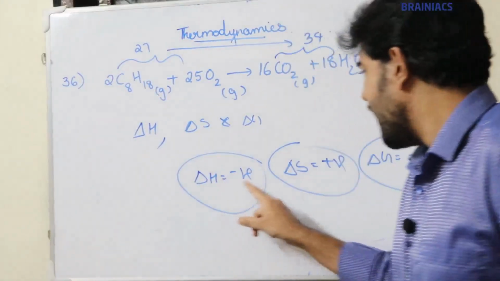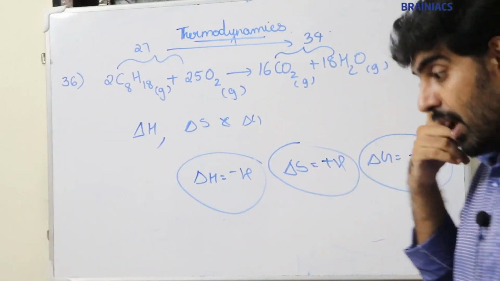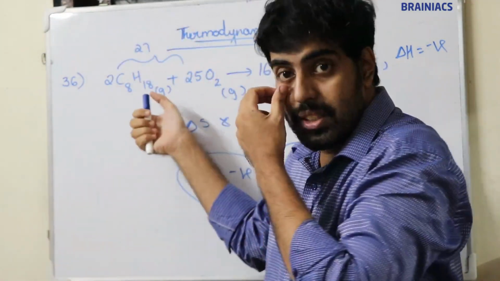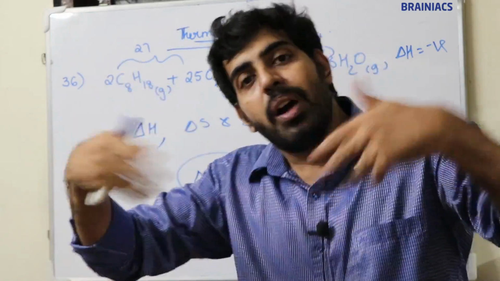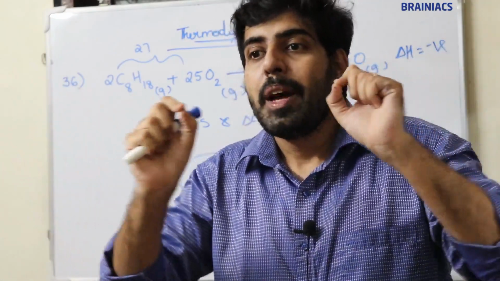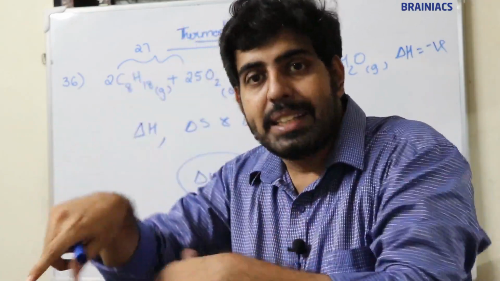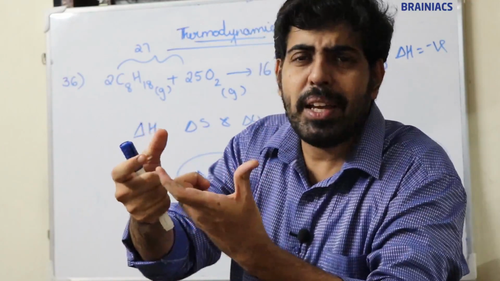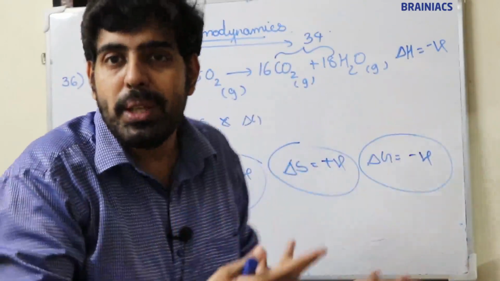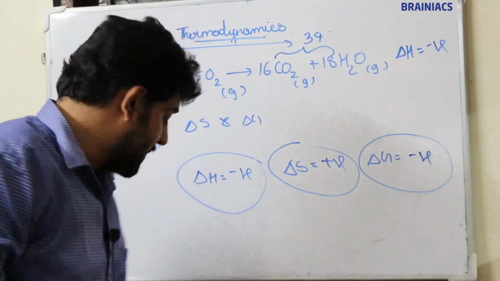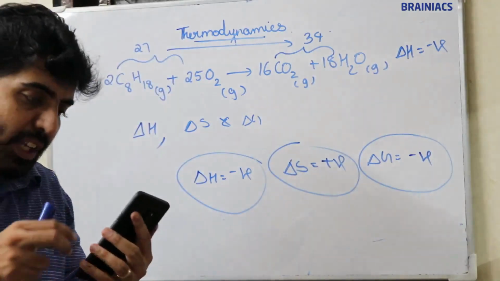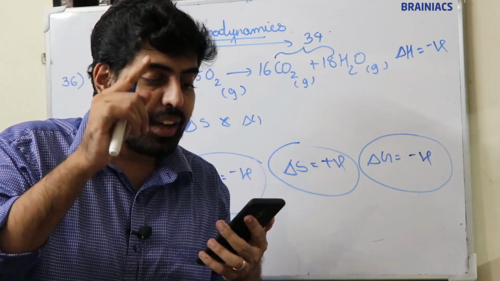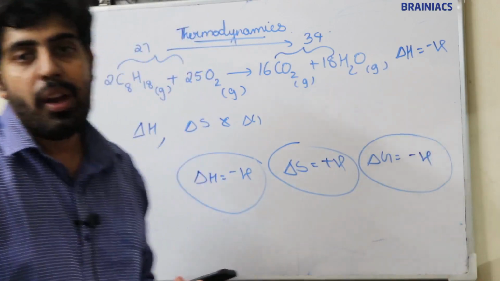I think these two, delta H and delta S, are clear. And the last one is delta G. For a combustion reaction, first we have to give initiation energy, but after giving it, they will burn spontaneously. So what is a spontaneous process? A process which takes place by itself or by an initiation. We are supplying heat energy to initiate the reaction. After supplying heat energy, it will burn continuously, spontaneously. So the delta G value is negative. So the answer is delta H negative, delta S positive, and delta G negative. Option 4 is the right answer.